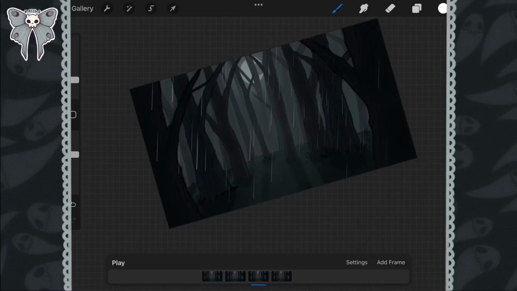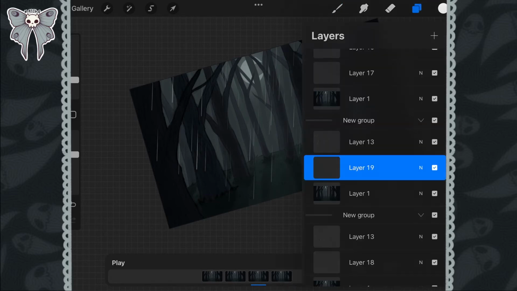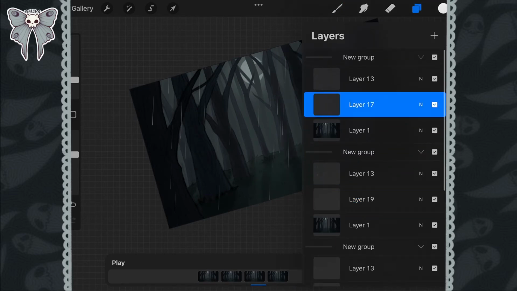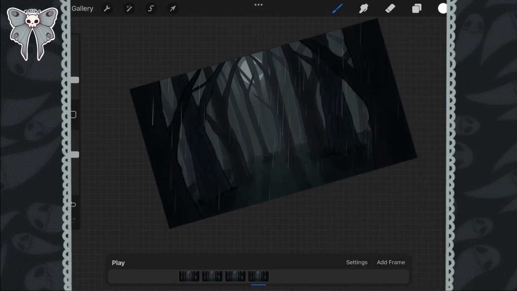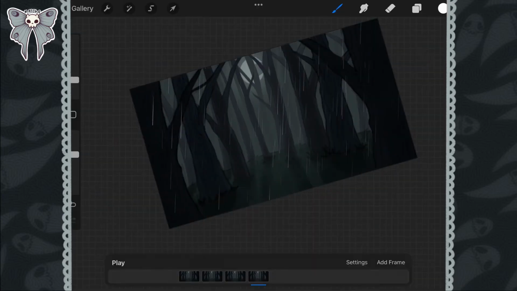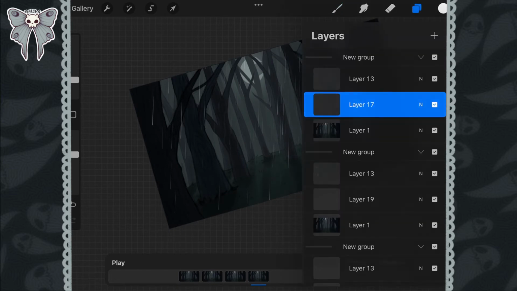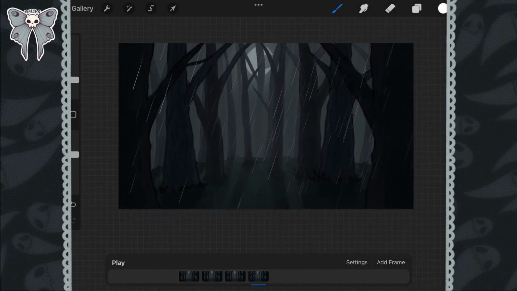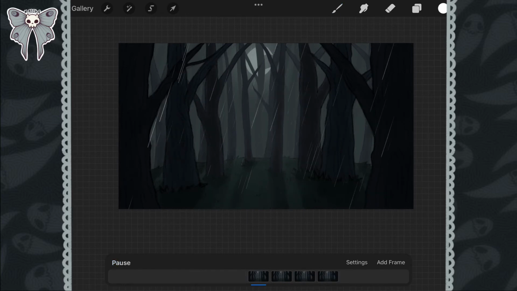Now with the angle, our rain looks pretty decent, but it needs a bit of spice. Having only one size of droplet can be somewhat boring, so adding some variety can't hurt. Just resize your brush and add some rain droplets. Just make sure it's still at the same angle.